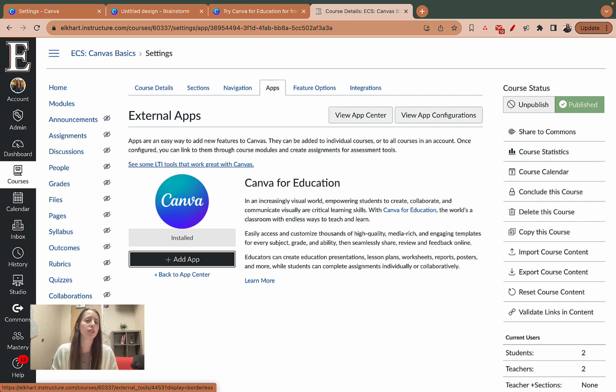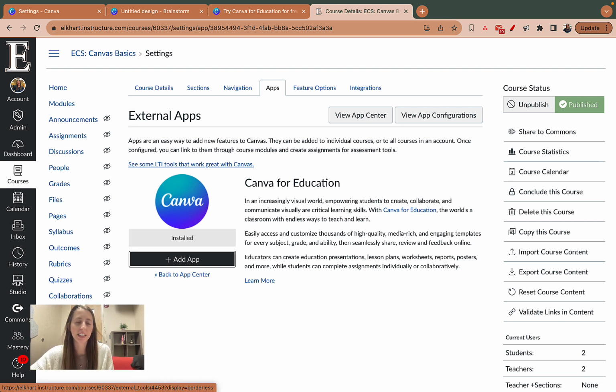You'll know if a student has the premium Canva account if they have access to all of the photos. If they don't have a premium account, some of the photos will have a little crown on it, and that means that they can't use it. It looks like stock images, so there's lines showing that you can't use that.